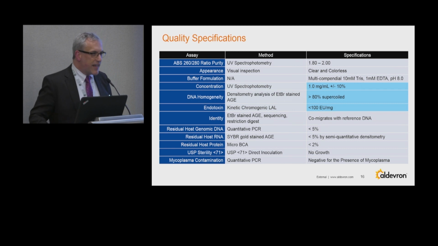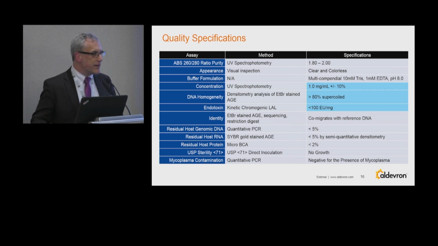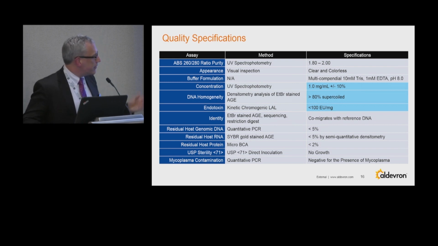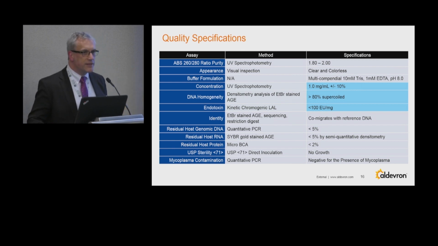So if you're going to standardize something, you have to have standard specs. This is something that the field kind of has to adjust to if we want to get to the point where we can really industrialize this manufacturing process so that we can make it reproducible, ensure reliable supply chain, and meet all of those requirements. So the specifications highlighted in blue are really the important ones which drive cost and time.